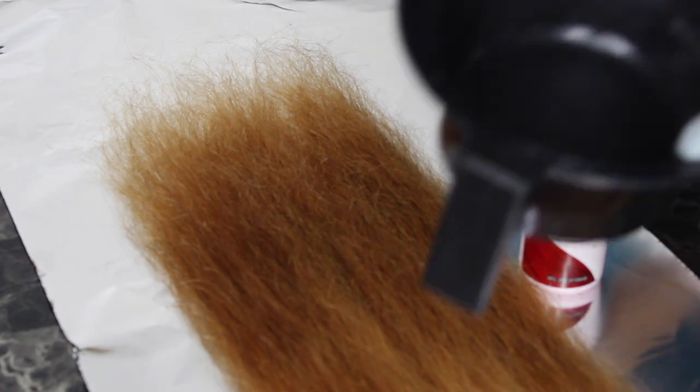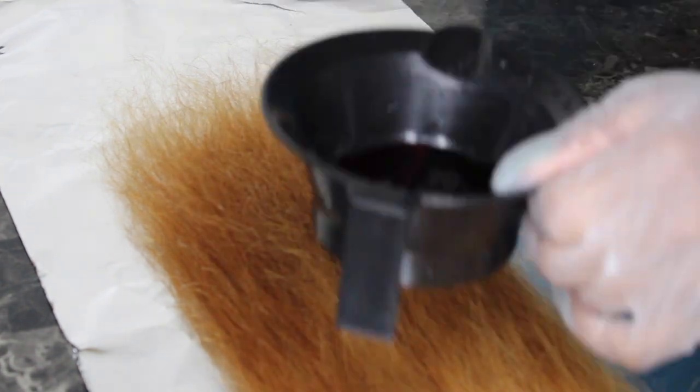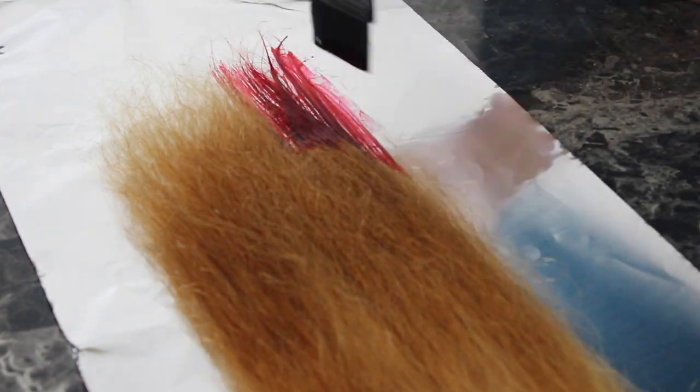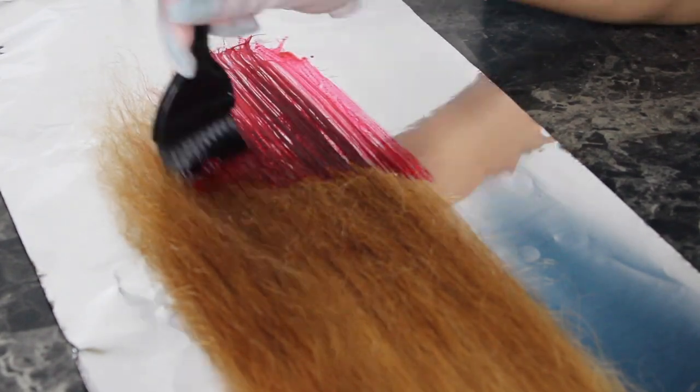So here I'm just applying my Crimson Red by Adore. I am a ride or die Adore consumer. The color selection is amazing, and the color payoff is always popping.